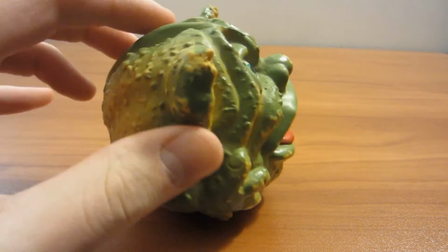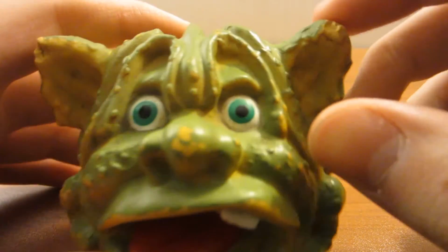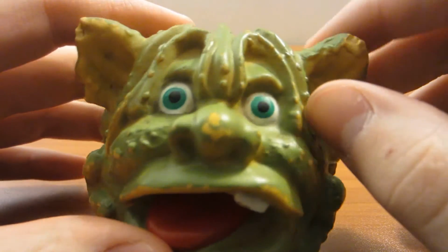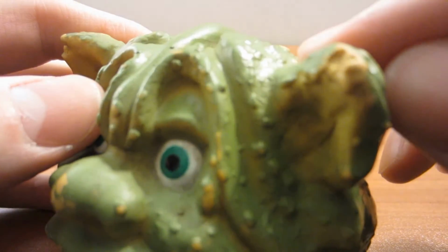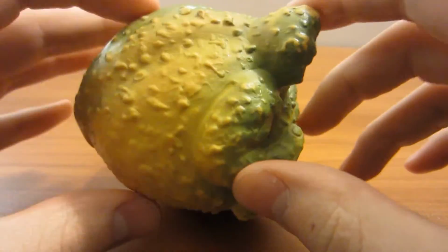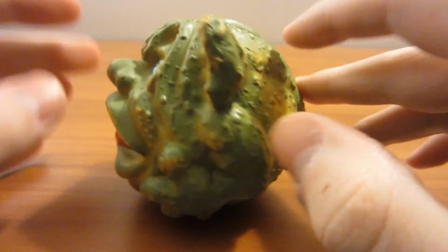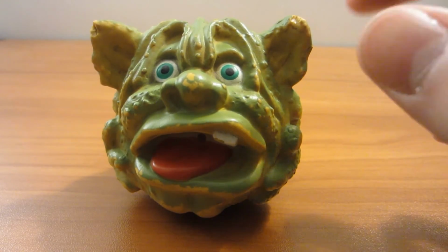I mean, he's cool. The weird thing is the Schlurp Boglin I have has part of its ear missing, and this one has two bites or something taken out of both ears. It's in okay shape, I guess. I don't know if it came with anything prior. I guess it did, because there was that tube, so I think there's something missing that the tube attached to. Like, I don't know if it came out from here or not, but yeah.